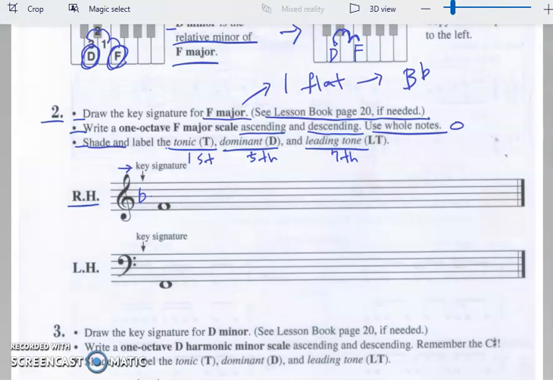I'll do my best to write the notes well. Okay, so first note is F, of course, right? This is F. Okay, F, and the next note we're stepping up. G, A, B flat, C, D, E, F. So this is ascending, right? Ascending scale, and then we have to go down. F, E, D, C, B, A, G, F. All right, so I'll play the scale for you.